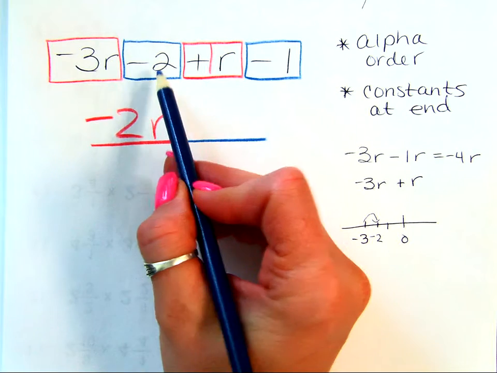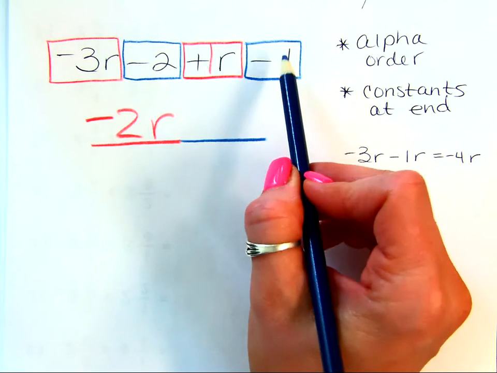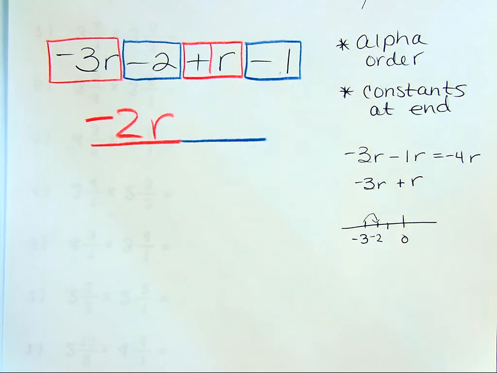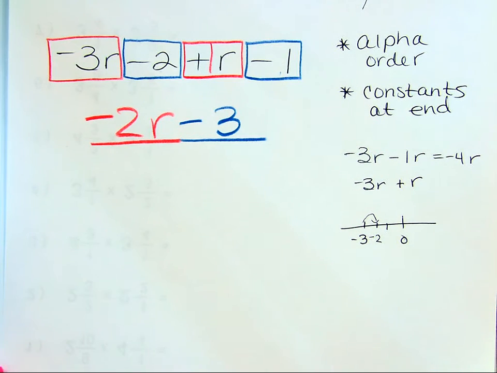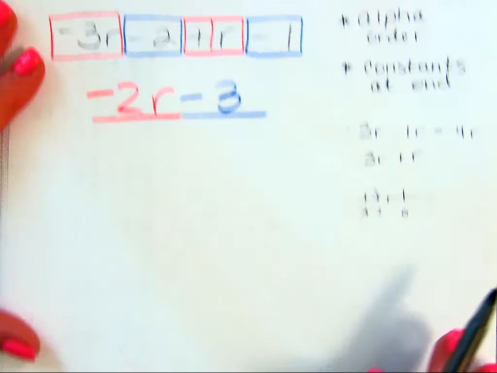Okay, what is a negative 2 plus a negative 1? Say it in your head. Same signs, add and keep. Got it? So that is a negative 3, not a minus 3. Okay, you ready for this one now?